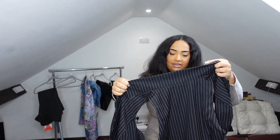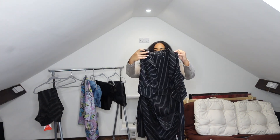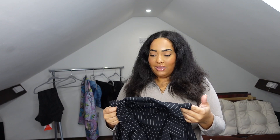Next is another pinstripe number — in a size 18 and it's ASOS Design. It's a waistcoat-style dress that goes straight down at the bottom. I saw the model in this and thought it looked so good. It's versatile — you could dress it down with trainers, or wear it to work with a long-sleeve base layer, tights and boots, or just wear it out with heels. Quality is amazing, lovely blazer-type material — you know I love a good blazer, so that's probably why I really like this.